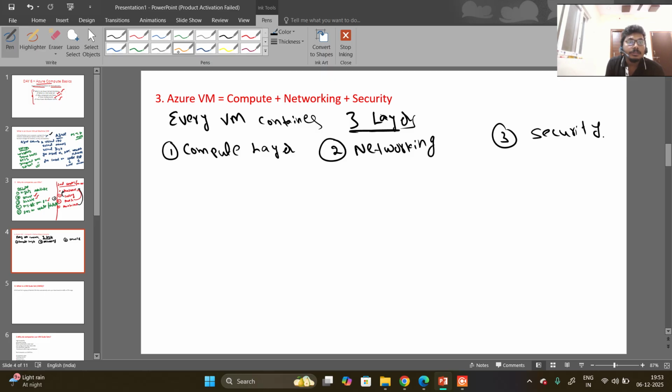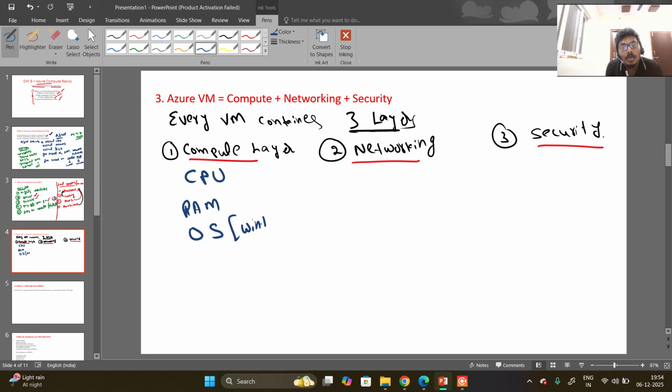Here, in this computer layer, networking layer, and security layer: first, the computer layer comes to CPU, RAM, and the operating system, that is Windows or Linux, whatever.